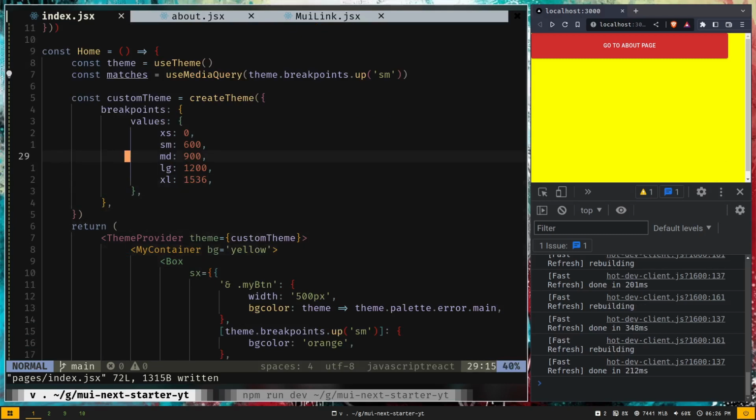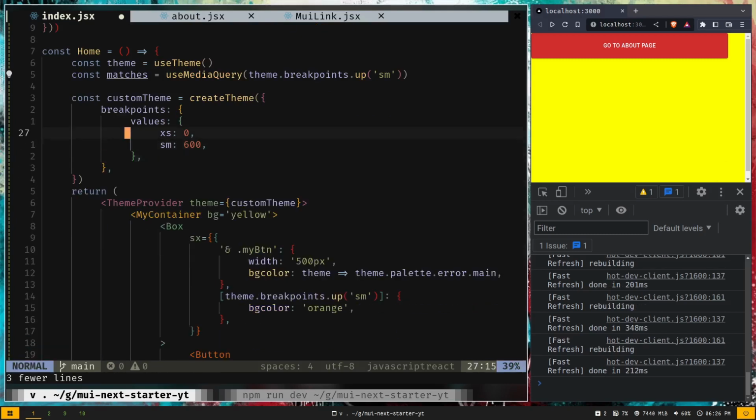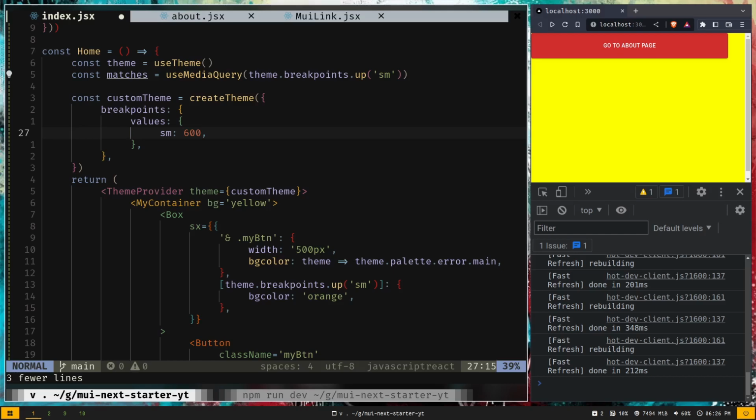And I just want to change the sm breakpoint, but here's a caveat. If you want to change the breakpoints, you have to provide all of the breakpoints. It doesn't merge, it overrides the object. So for example, I only want to change the sm breakpoint from 600 pixels to like 700 pixels.